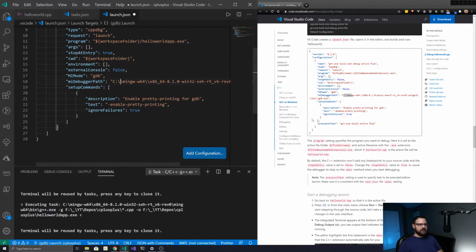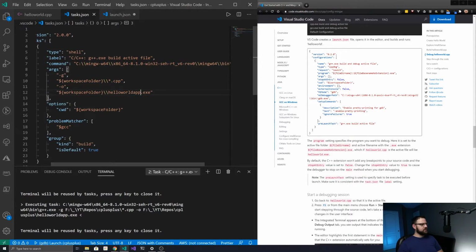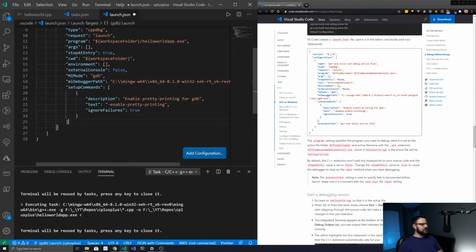And then the other one is this pre-launch task that it mentions here to specify and match. And it even says here, make sure it's consistent with the task.json file label settings. So if we go to this, we have this kind of long spaced out name for the label. So we'll just do something a bit more simple, and we'll just call it build app. We'll do Control S to save it. And then we'll come in here and we'll add our pre-launch task and we'll make it build app.